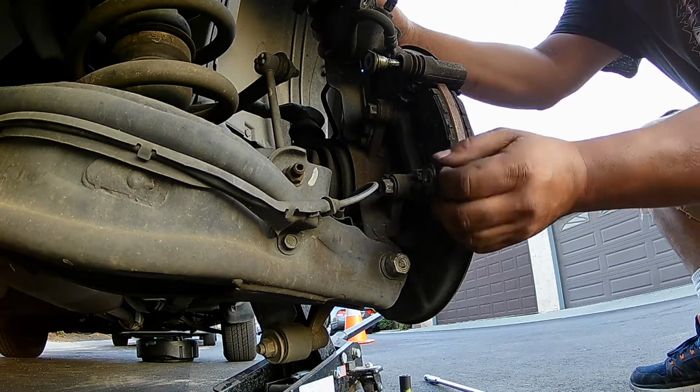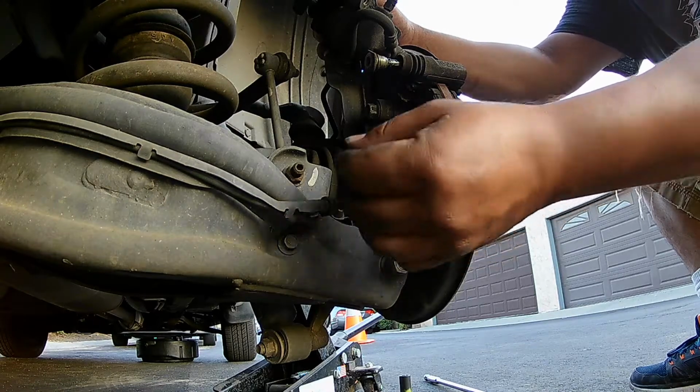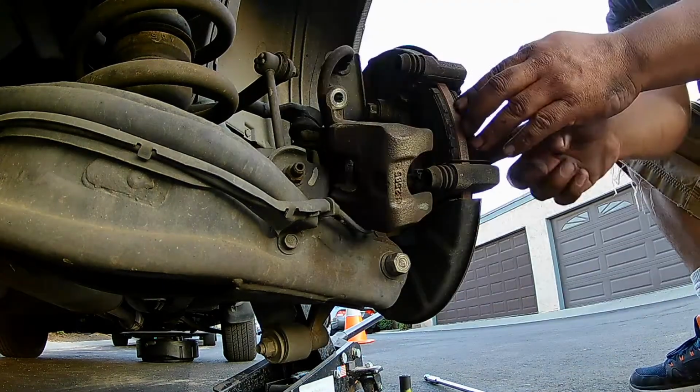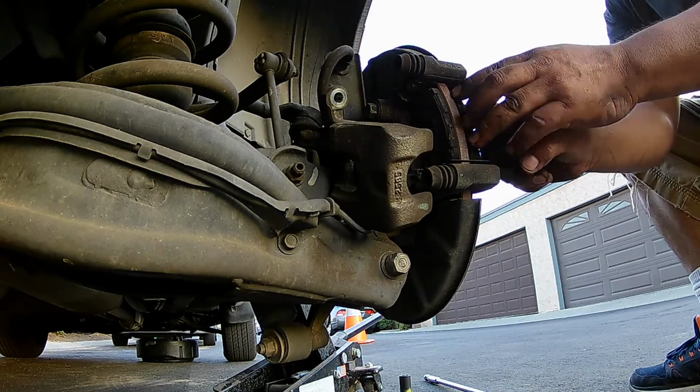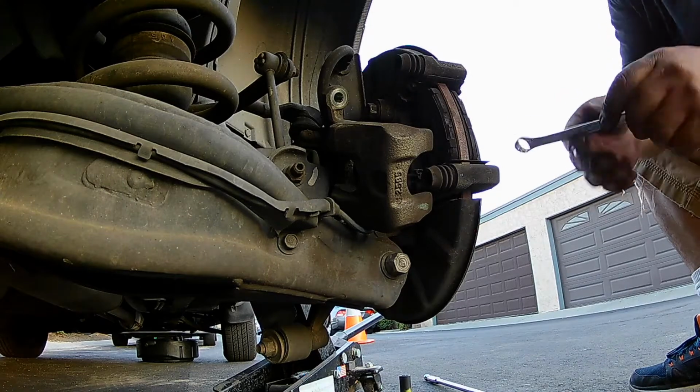So what I'm pointing at there is the pin. That's a slide pin that the caliper rides on. It's best if you remove them both and get the old grease off of them. And I'll show you how to re-grease them here in a second. Now I'm just taking off the old brake pads.